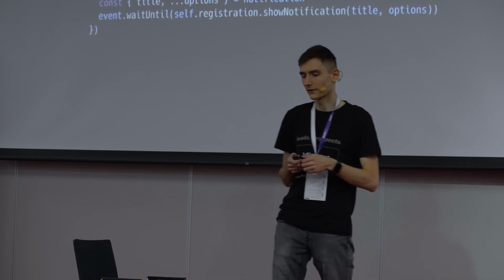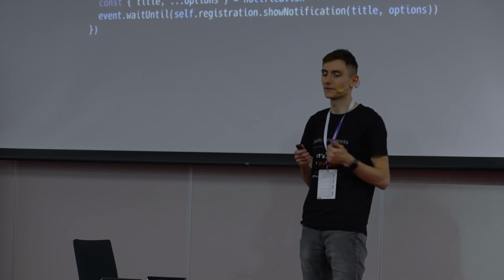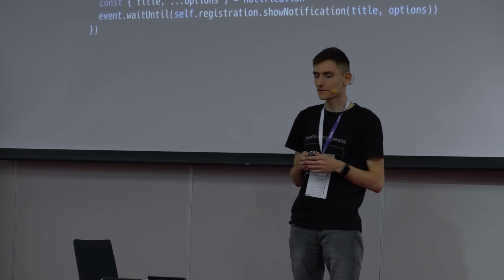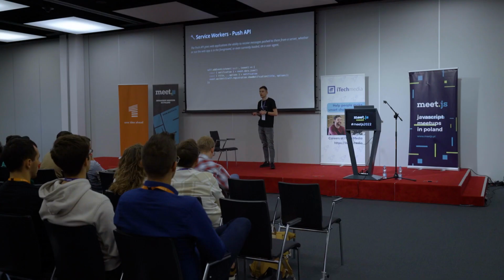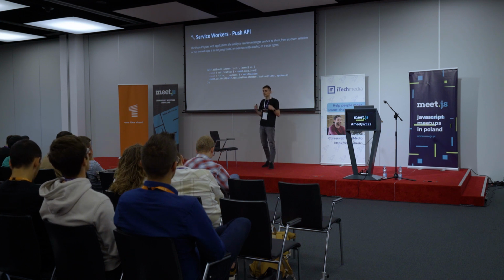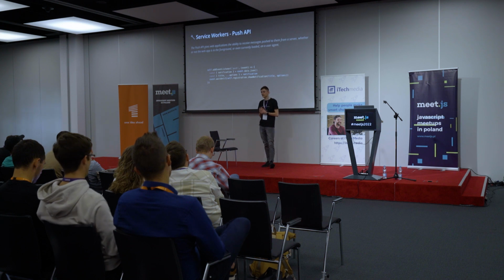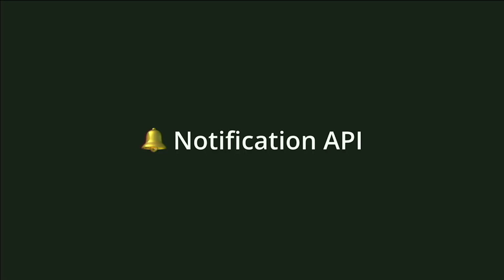So quickly we can grab the notification object, destructure it, grab the title and additional options, and actually call the showNotification method on our service worker registration. This is the special method from the Notification API that allows us to show the native notification on the user's device, and we provide the title and additional options. But we need to talk about the last thing, the Notification API, because if we simply call showNotification, it will just not do anything.